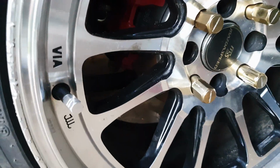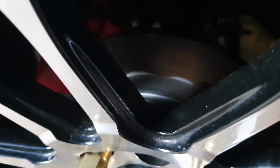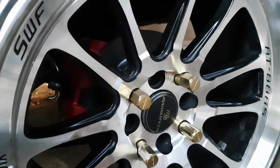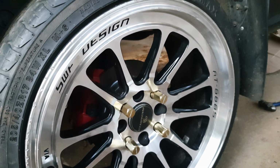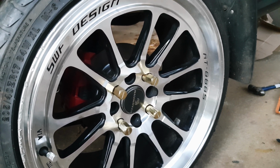That is beautiful. You can see the red in there. And the silver I was talking about, right there. Yeah, right there. Just one last look before I start the other side. Like I said, I wish I had gold to match the lock nuts, but hey, we can always do that later. In the meantime, she still looks good. Comment down below if you know what wheel this looks like.